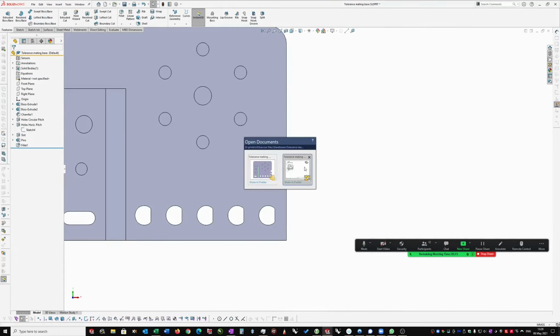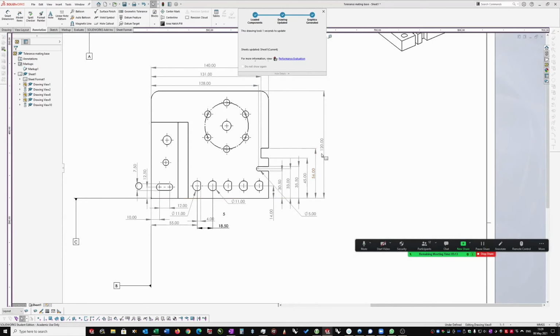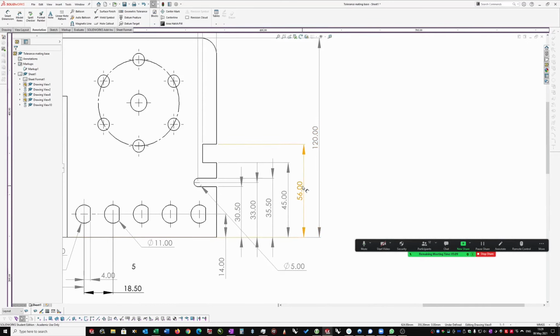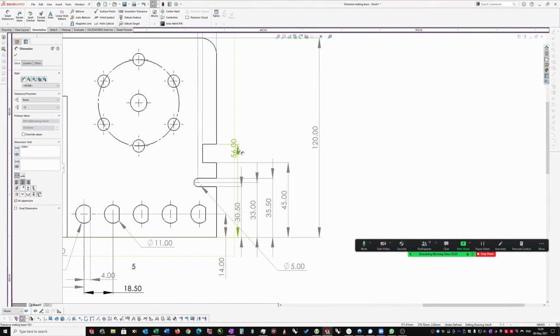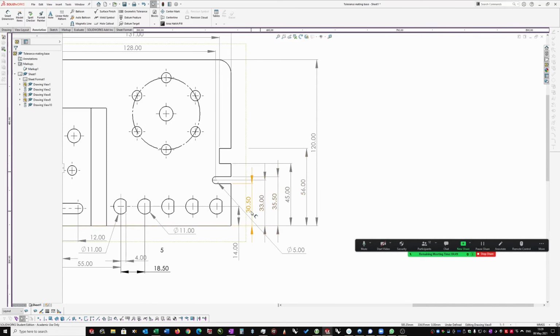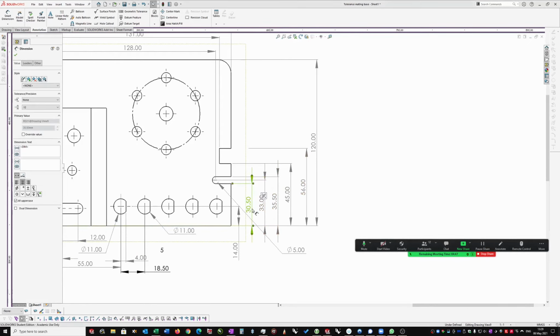If I go back to this drawing, going to update it. So what might have happened there is like this dimension here might have started out in space. Let's see if I can get that right. That thing might have started somewhere around here. So that would have been because the block was too large. So let's go back to that. Yes, and here, so the only other thing here is to fix this up a little bit.